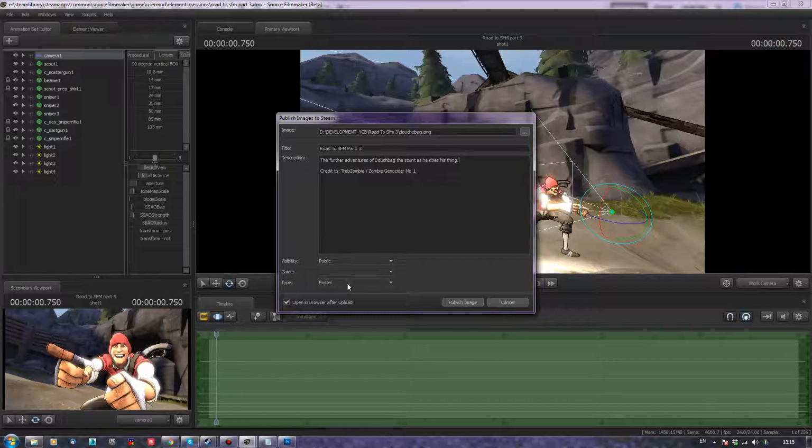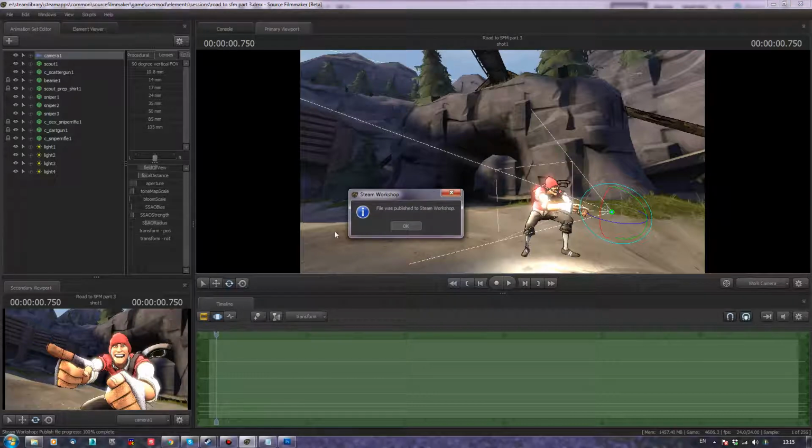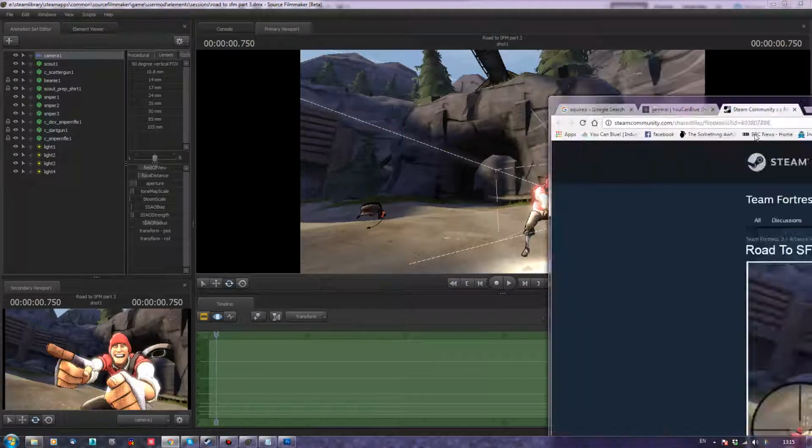Excellent. Do we have a genre? Yep, TF2. Set to public, otherwise no one will see it. And publish image. Sweet. And once this is finished, which it won't take long, it will open the image. Well, we can see it's 100 percent complete already. So hooray! Just hit OK, and then drag it across. Oh, what a beautiful thing.